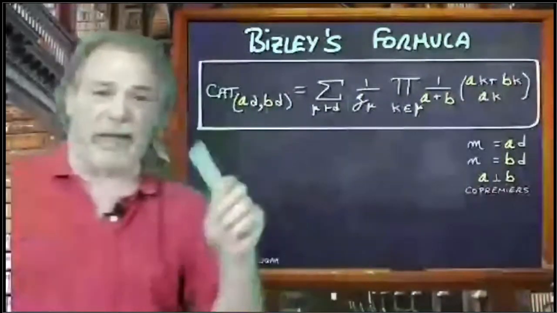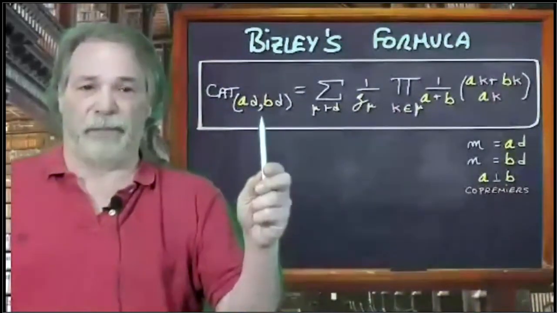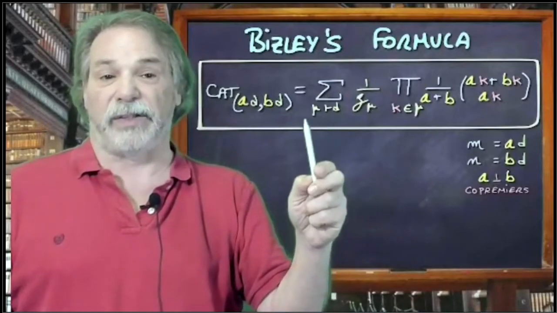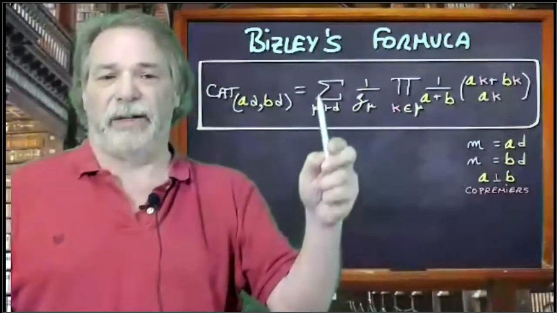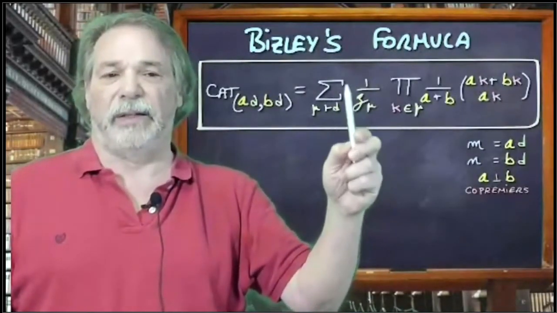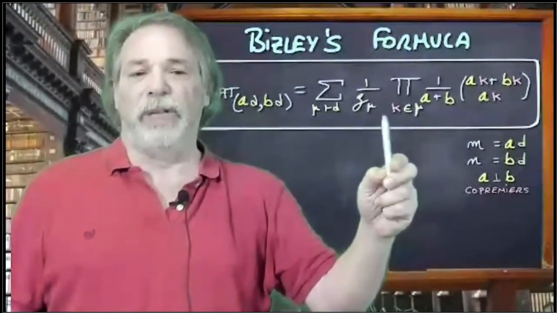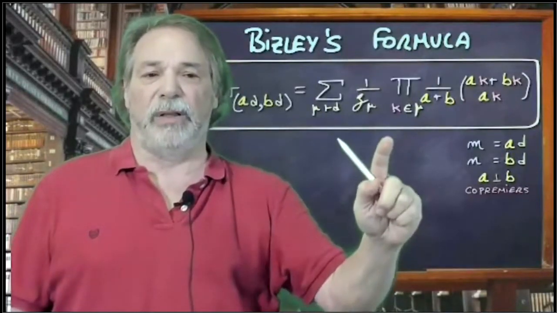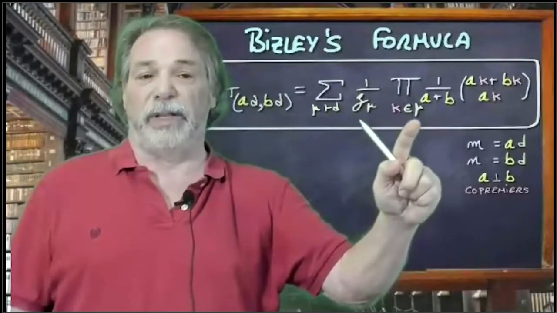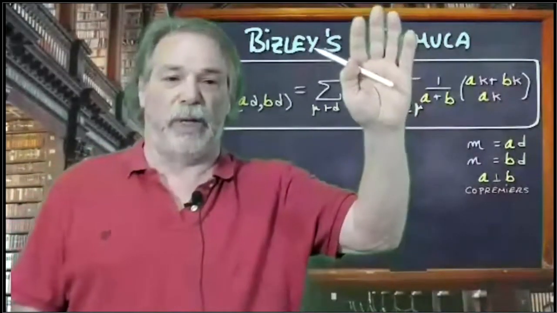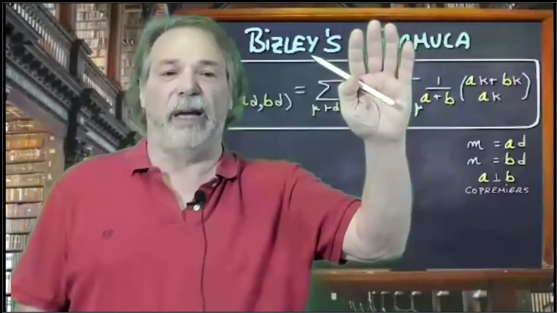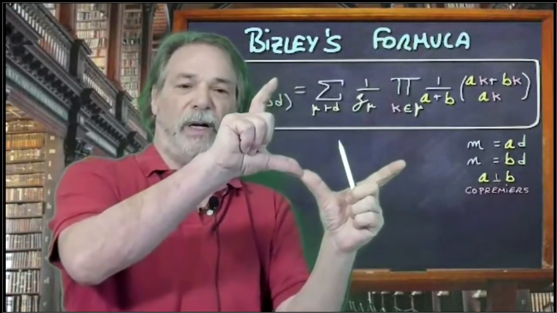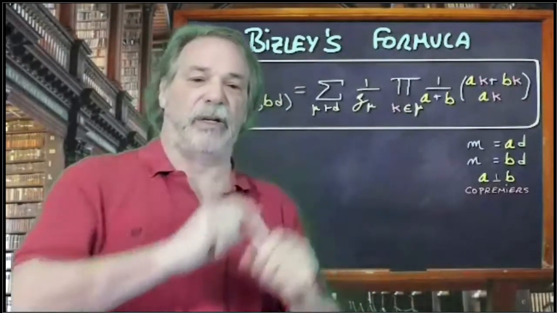Now, take the case where D is one. Then there's just one way of writing D as a sum of numbers. So this summation is not there. This number is not there. The product here has only one term. So the formula is going to be like this, with k all the numbers that are used to write one, but there's just one. So take this formula, substitute k equal to one, and you will have solved the problem when both sides of the rectangle don't share a common divisor, except one.